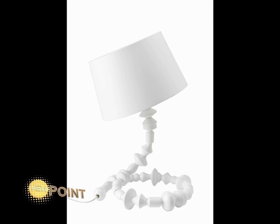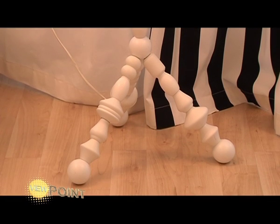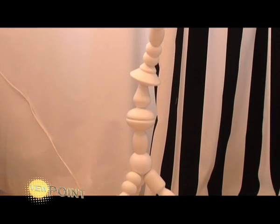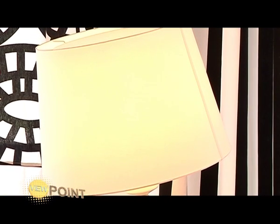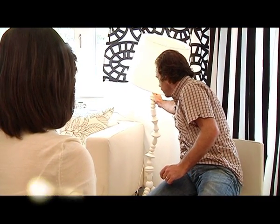Let's take this lamp. Is this something difficult to copy? I would say yes, from going through the whole product development process, from the design and working out how it will all work. It's a quite complex lamp. As you can see, the bend on each lamp is in exactly the same place, the beads all are. But also with this lamp, you can see it's got a moving head. So it's not the easiest lamp to copy.